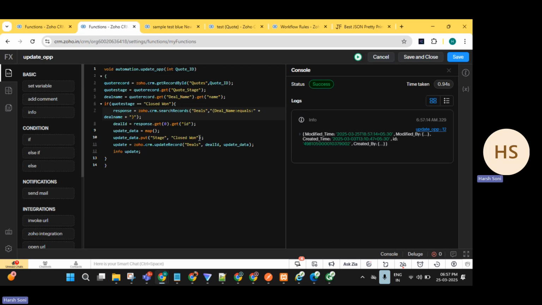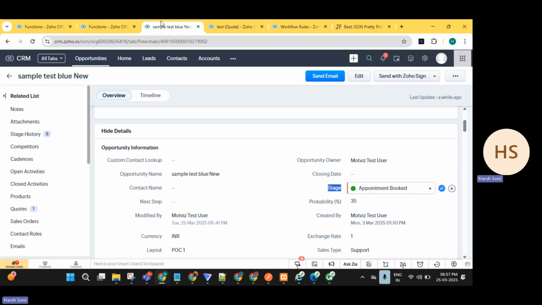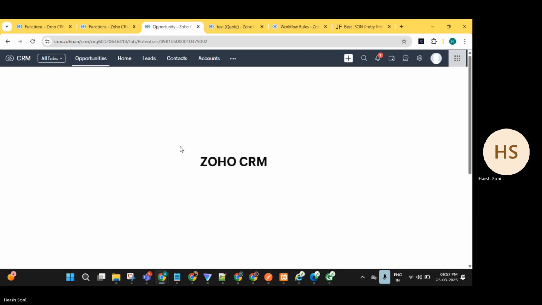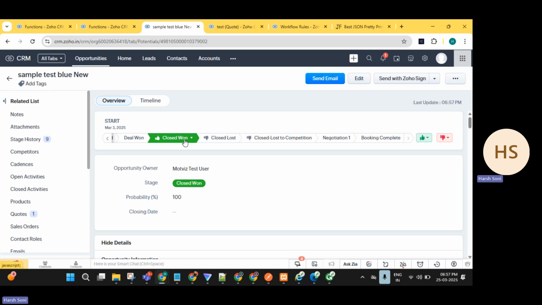I mistakenly put deal name under closed brackets as well. That's why it was not searching for it. And right now, if you go up in here and see, it has been updated to closed one. See, it's green right now.